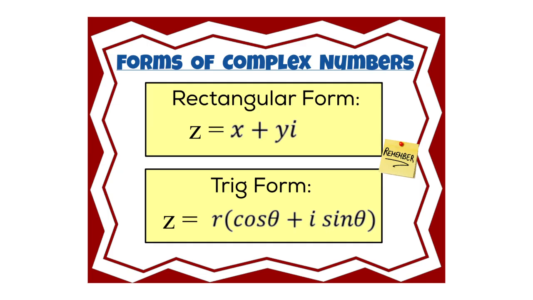I've said it 1,000 times. I say it in my head even as I write it. r cosine theta plus i sine theta. This will always be a plus sign. Always, always, always. Now that doesn't mean that it can't go negative, like the value might go negative because the sine of something might be negative, but we always write it as a plus sign.